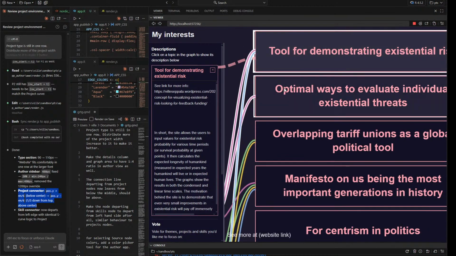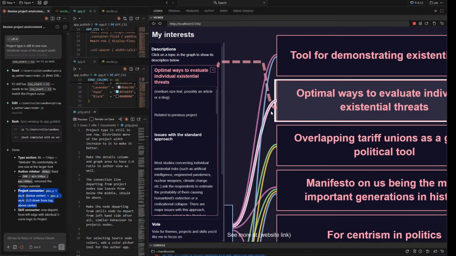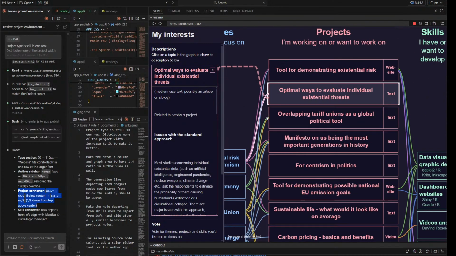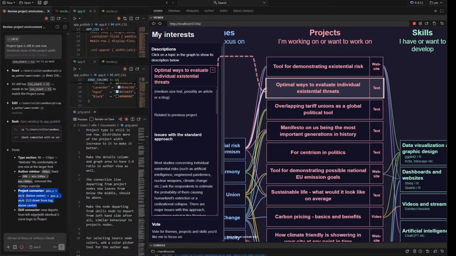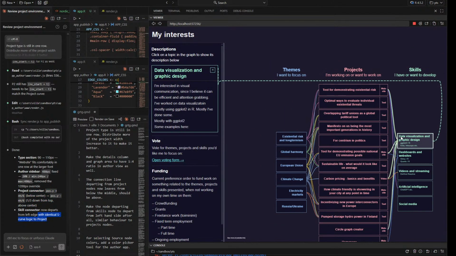It's still... I wanted this to leave from here, but it's still leaving. And this is not. I want it to leave here, and this is not working. I wonder why.